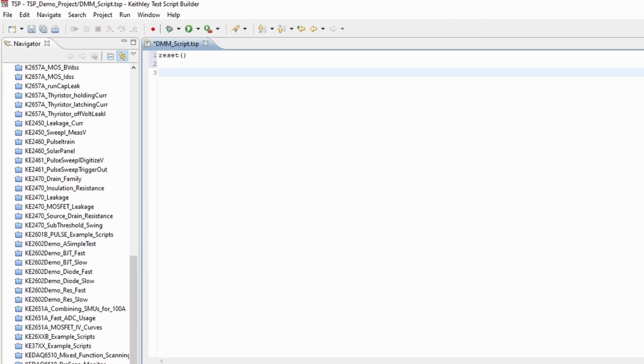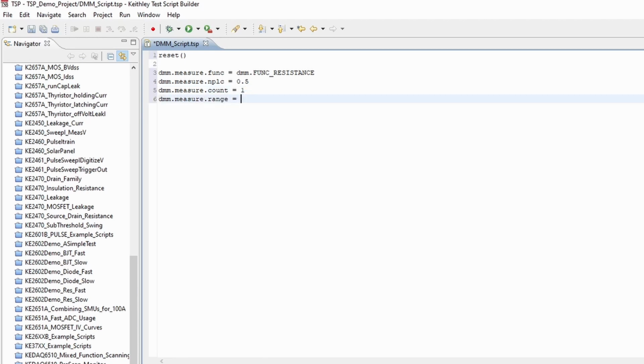The first setting is the DMM measure function, which we will select to be the 2-wire ohms function. The measure function is an attribute, so we treat it as such. Next, we'll configure a few of the DMM measure settings using additional attributes. Because these are measure settings, we will use the same structure, dmm.measure, and then the setting. We'll set the NPLC, the measure count, and the measure range.